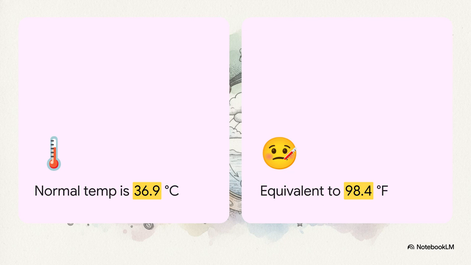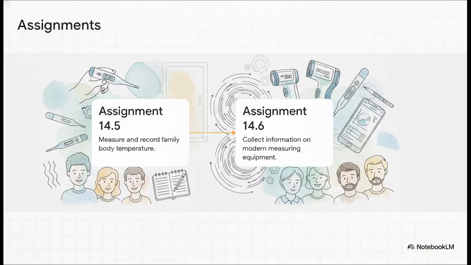And this brilliantly highlights a totally essential scientific skill, understanding and comparing different units of measurement. We learn that 36.9 degrees Celsius is exactly the same as 98.4 degrees Fahrenheit. Depending on what kind of thermometer you're holding or just where you happen to live in the world, knowing both of these scales for a healthy body is an absolute must for accurate scientific observation and data recording. But to really make this information stick, you can't just passively read numbers. You have to become an active, practicing scientist.